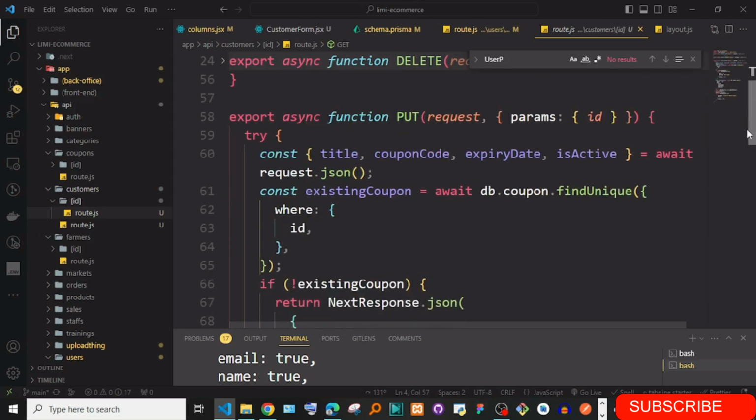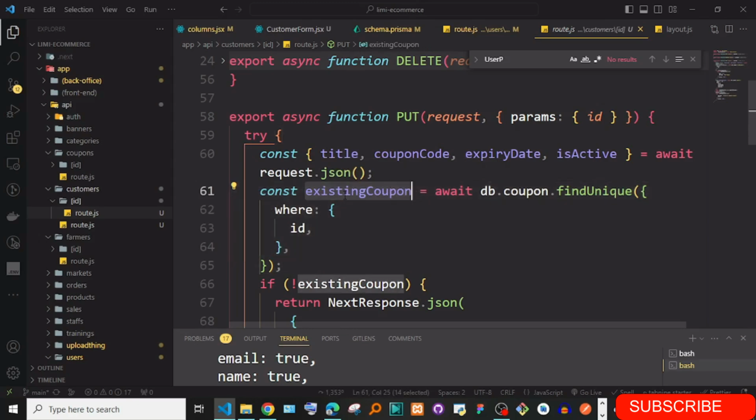Let's first work on the put. So this information that comes here, we have params, then we can receive all the data here. You could just like first find if the user is existing.